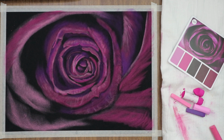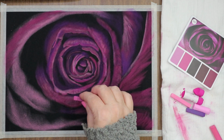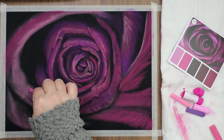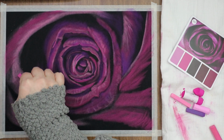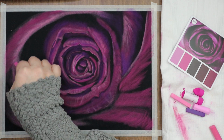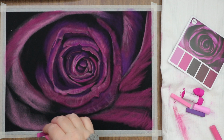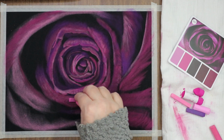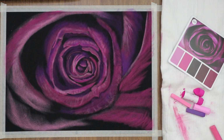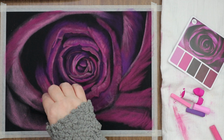I am so loving this piece. This is turning out so much better than I thought it was going to. Self-doubt. It's fantastic. Alright. Like that. Like that one needed that as well. Okay.